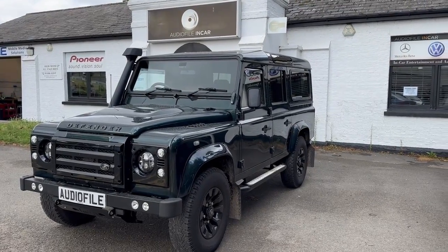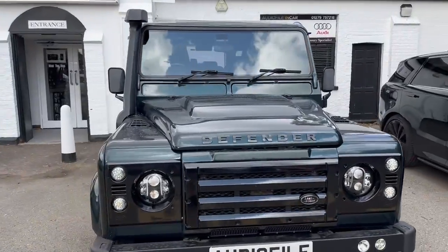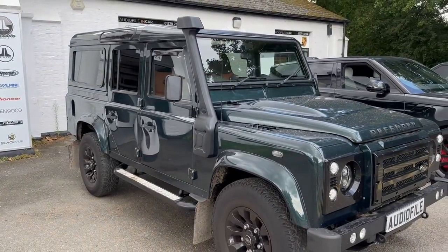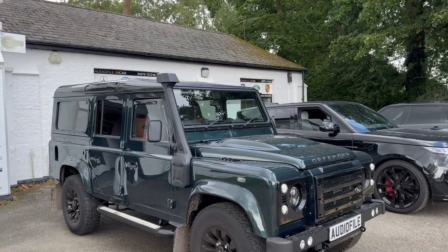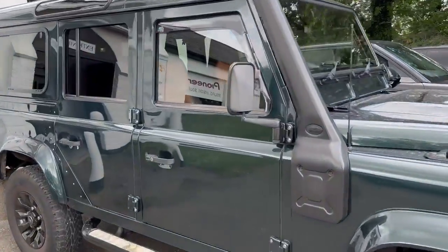So what better time to take you round a lovely 110 Land Rover Defender. We've had this in this week. Second time we've seen this vehicle. The first time we carried out quite a few modifications. We did a double DIN fitting and stuff, which I'll show in a moment. And this time it's coming for full soundproofing, a witness camera, and to sort out a few little niggles. So let's have a little look inside.